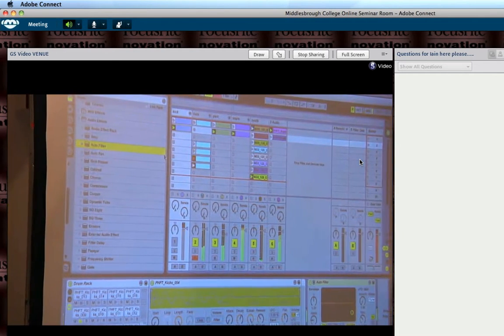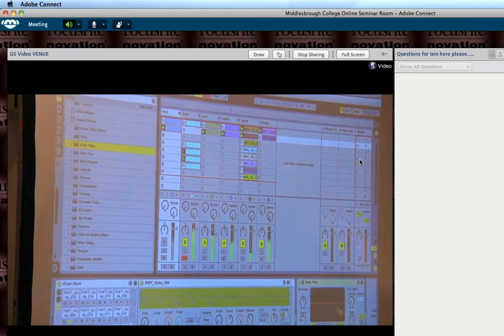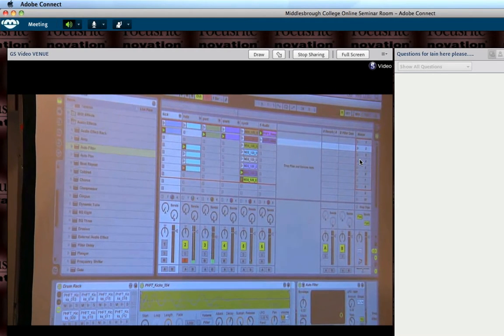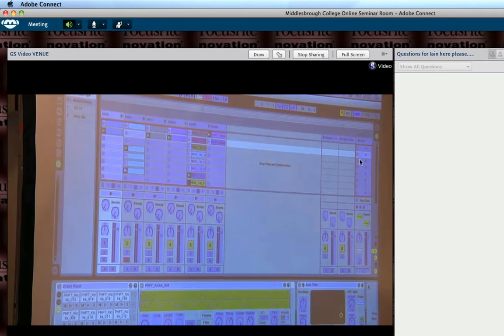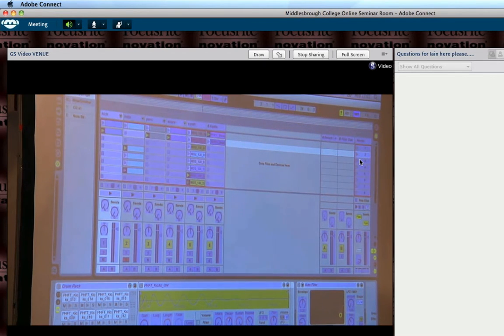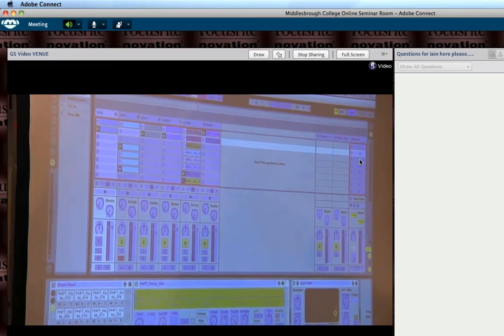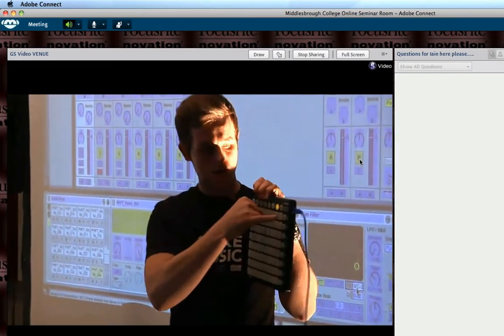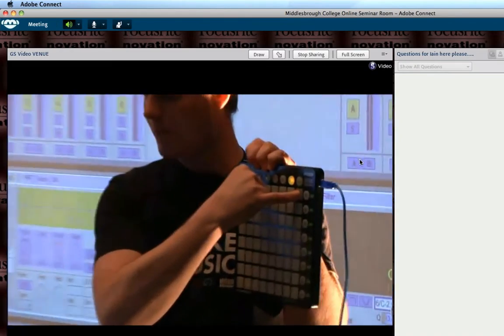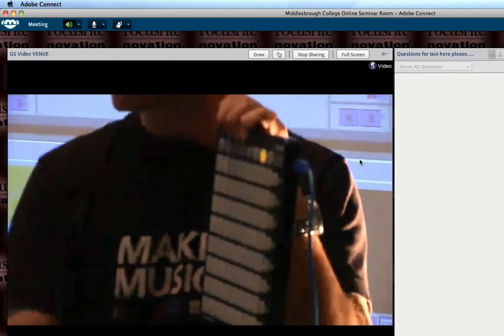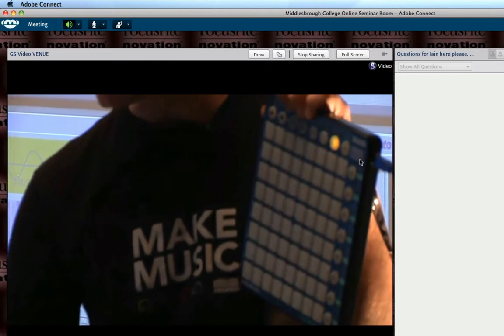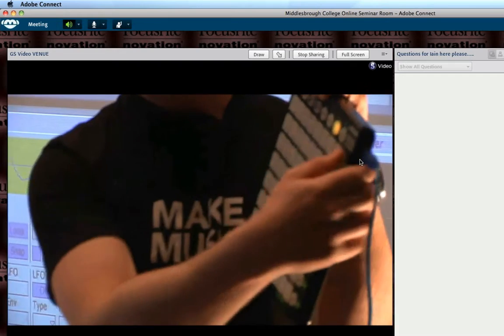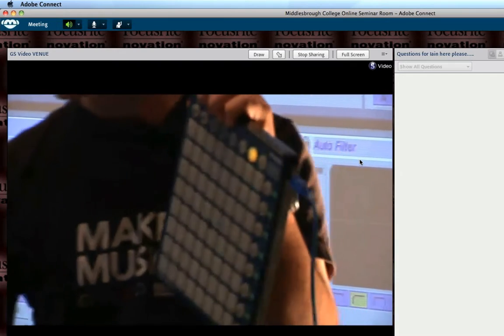I'm also going to put a filter on the kick, so I can control the kick drum as well. But I'm going to do that on the Launchpad, because user 2 mode is left for you to just assign for yourself. So again, just repeat the process, go into MIDI learn mode, click on the filter frequency for the kick, and then I'm going to hold that button there, and then hold that button there. And then that's mapped the range of that row of buttons to the filter. So if I wanted, I could use the end scene launch button just to turn the device on and off.